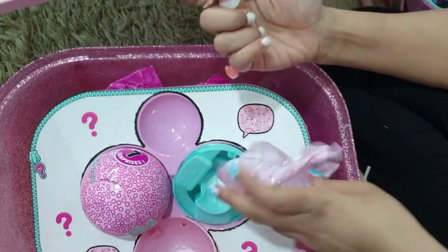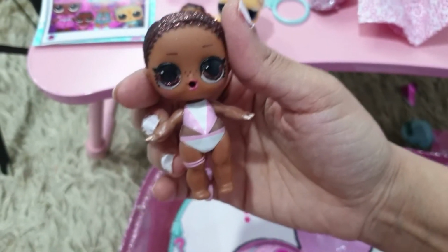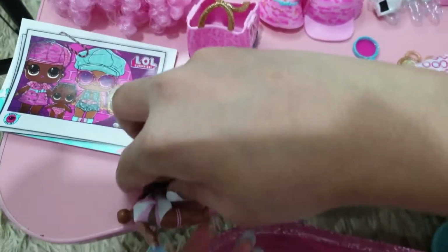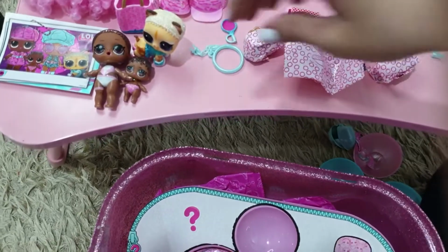Oh, finally, the heroine has reached here. Wow, she is so sparkling. She is so sparkling. I love this. It's breath catching. Wow. She can be placed over here. It's, oh my god, this came out. Okay, fine. She can lie down here. Her baby is there. Her pet is there. I think so. I hope so.